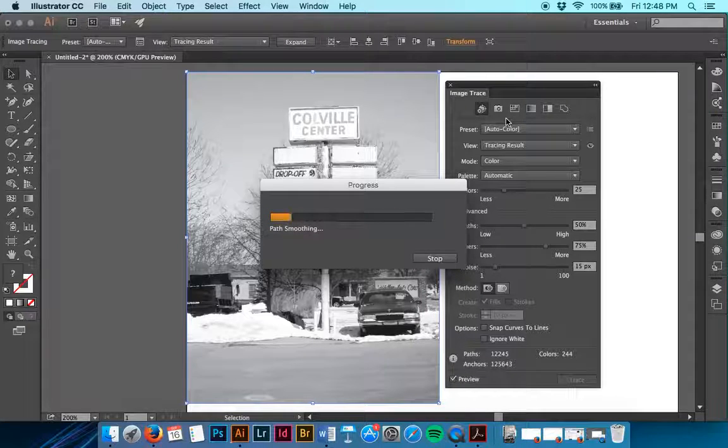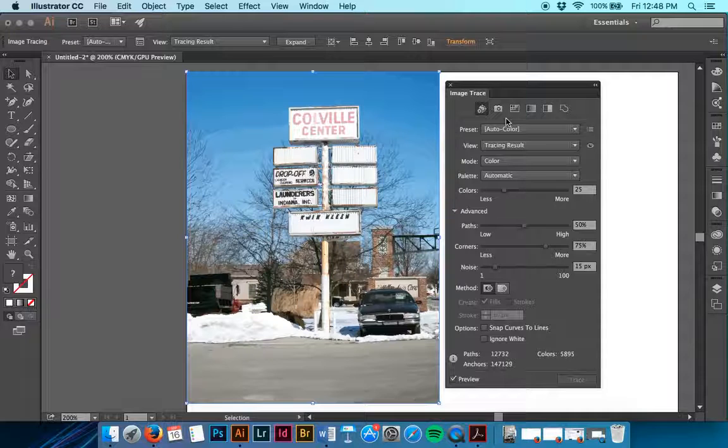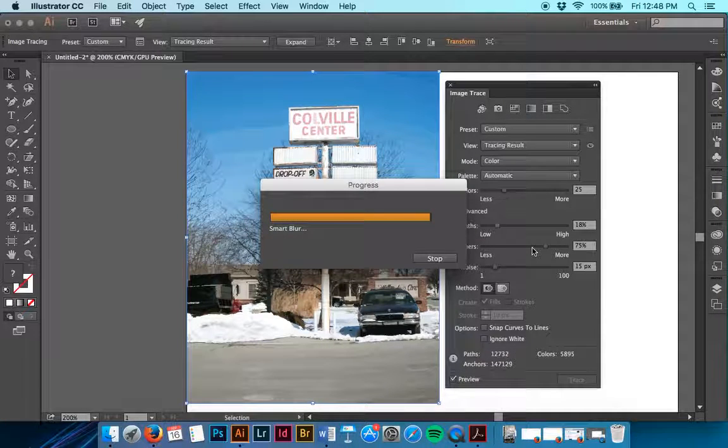Takes a few moments. Again, because this is kind of a higher quality image. But when it's a higher quality image, I have more control over what you can and can't do in the software. And this is a new thing in Illustrator. It used to take forever to do this. So you could always say, I want low paths, I want high corners. And since I have preview on, it's going to do this for every moment.